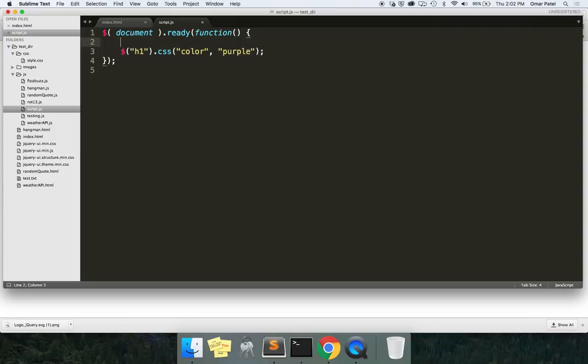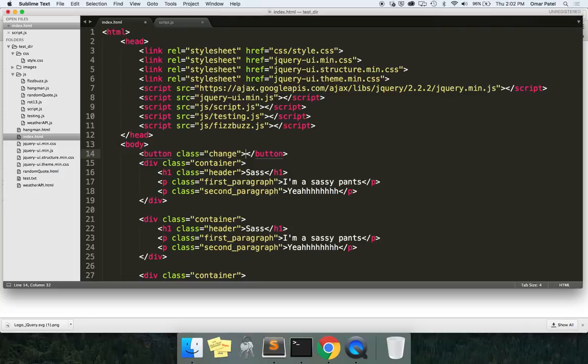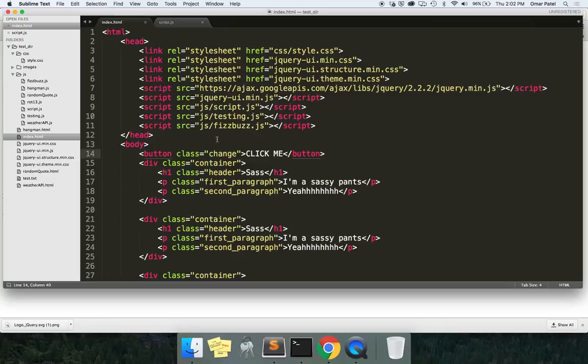So I'm going to go ahead and inside my HTML, I want you guys to do this with me. I want you guys at the very top of your page to create a button. Give it a class of change. And inside there, you're going to put something like click me or change button. So this is what the button should look like. Just something very simple. It's just a button. And again, the HTML for it is just literally typing the word button, giving it a class of change. I just chose a random class. And inside the button itself, we're going to put some content that just says click me or something like that. And then you close out that tag. Are we good so far?